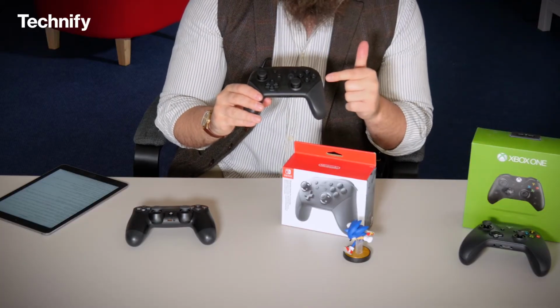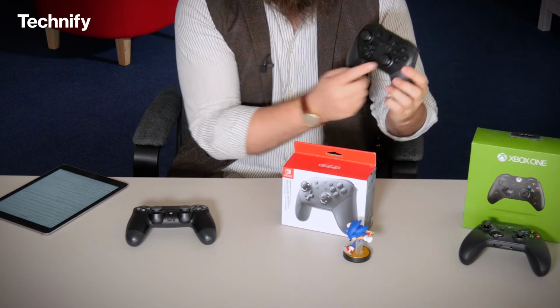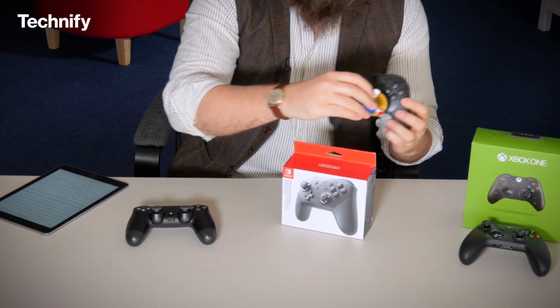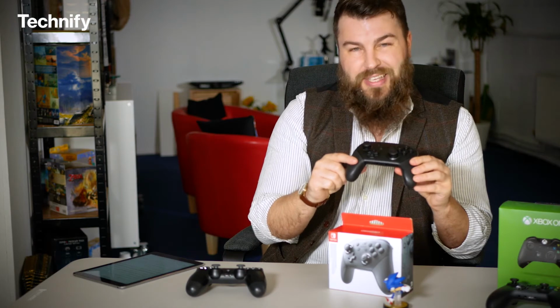Extra with the controller here though, you can put your Amiibos in this, so it has got a near-field communication device in the controller itself. It is on the right-hand side stick, so like your Joy-Cons, you can just take your Amiibo and press it on the right analog stick, and that will sense your Amiibos. So that's built into it, and it has got motion controls like the DualShock 4. The rumble is also a little bit different. This is Nintendo's HD rumble. It's a little bit different from the other ones.